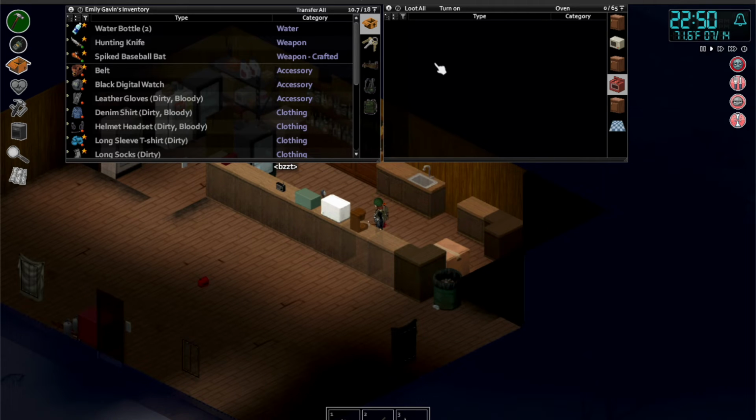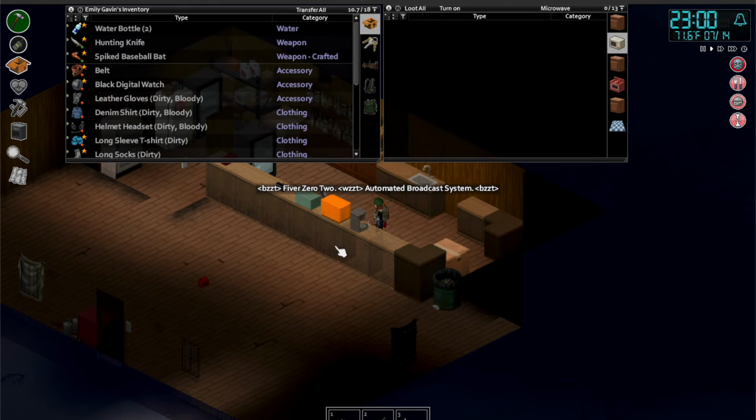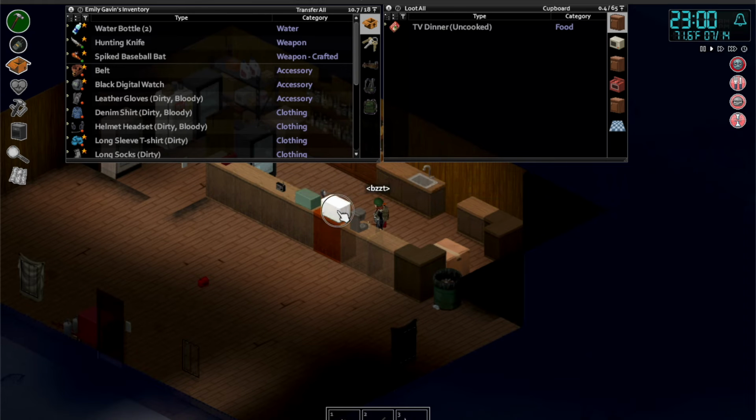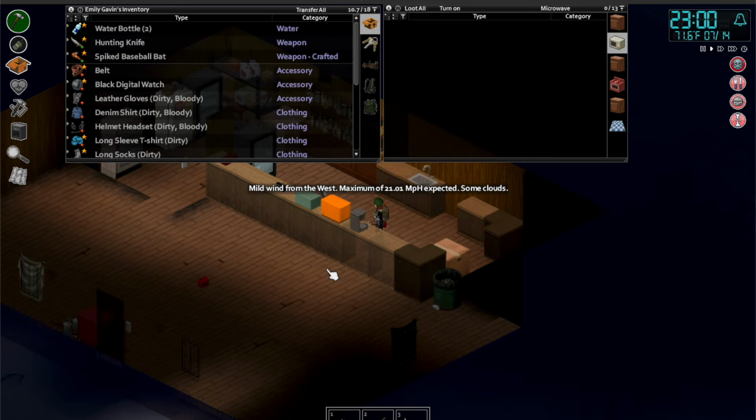So rather than waste the water, I use the coffee pot as a way to get me an extra 65 pounds of storage space, although it's specific. It's thematically appropriate, and then I put underneath it all of the things to make drinks. And I put the microwave right next to it where I keep microwave TV dinners and popcorn and things like that, because then I can just take a mug from this cabinet that is usually filled with water and put something in it and stick it right into the microwave, and there's not a whole lot of moving around to do that.